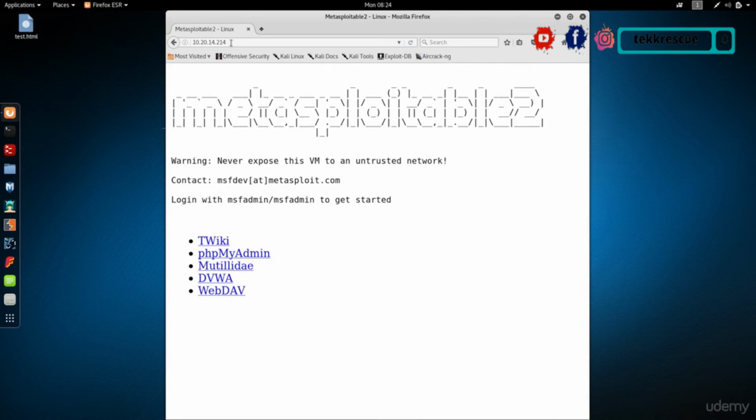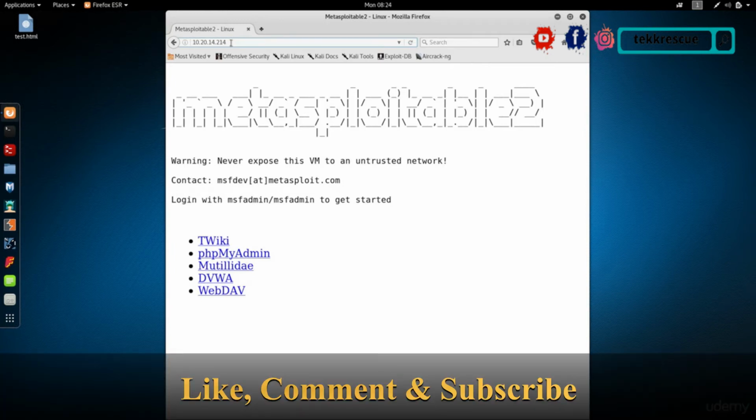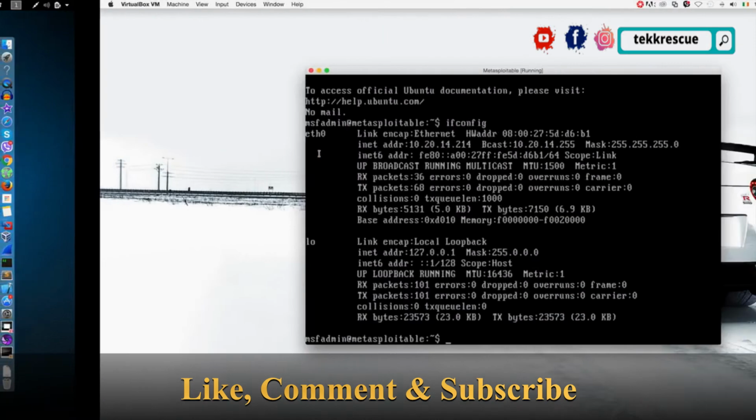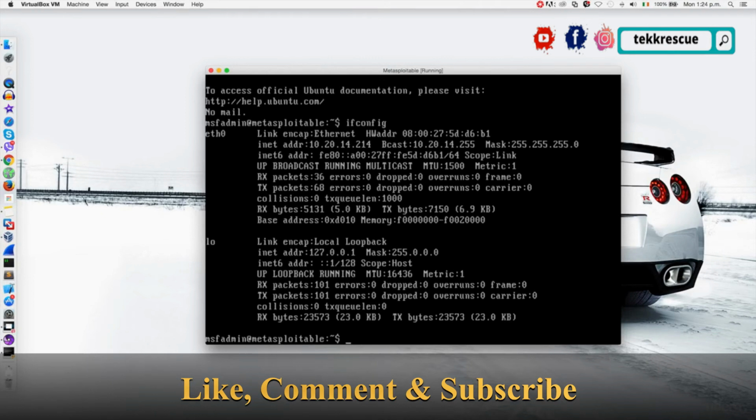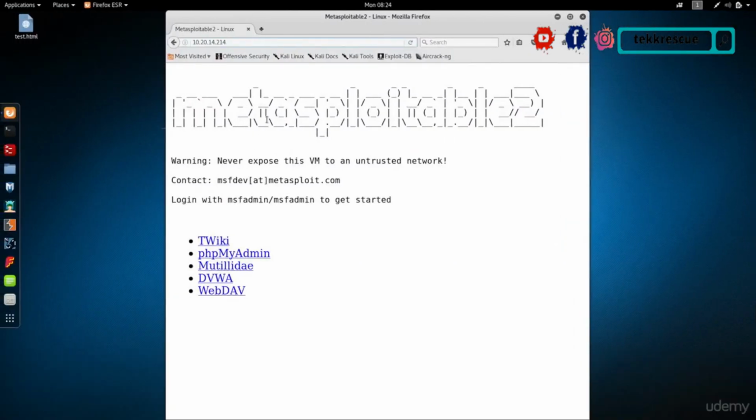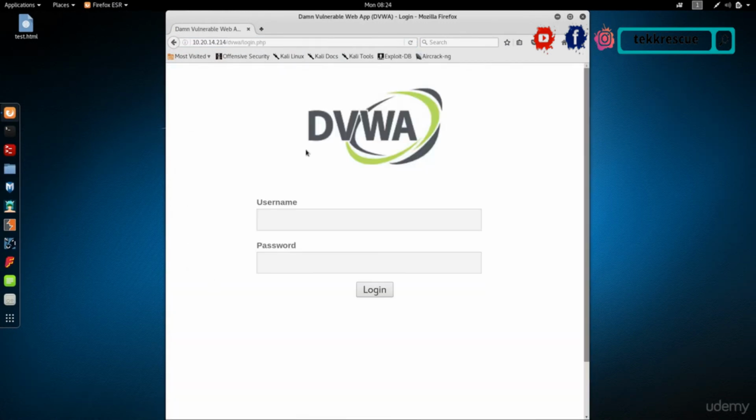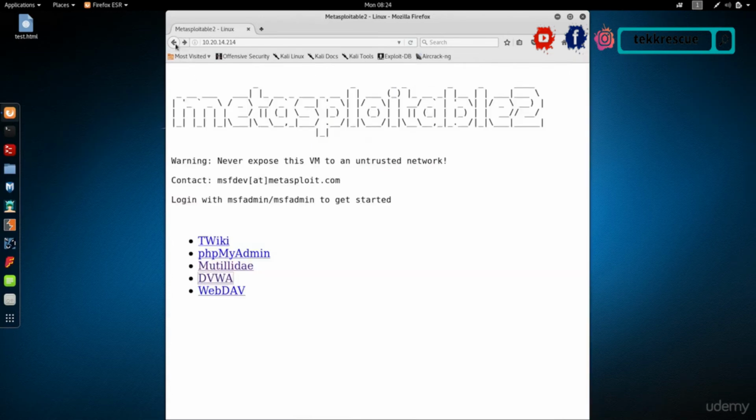Now, throughout the course, this IP might be changing, so I might be going to a different IP, because sometimes the IP of the NAT network changes every time you run it. For you, if you access that IP and nothing works, all you have to do is go back to the Metasploitable machine, run ifconfig, and see what IP you get. Then, if you navigate to it here, you'll see that you can access the web server. Now, as you can see, there are a number of websites installed in Metasploitable. So if we click on Mutillidae, you'll have a website. If we go back and click on DVWA, you have another website. And we'll talk about these websites and how to hack them in future videos.